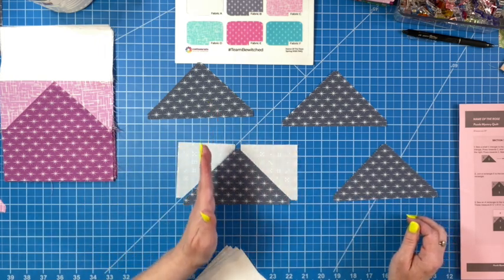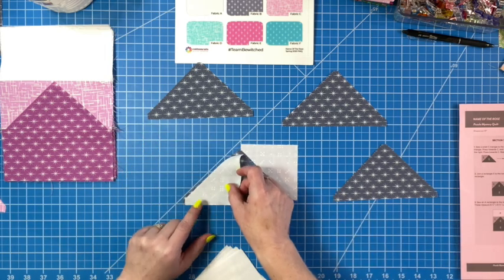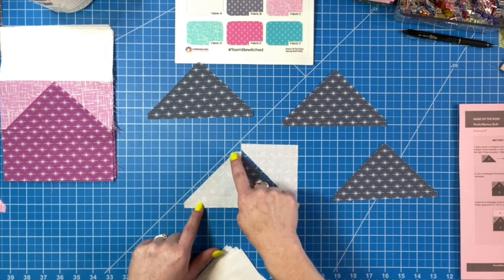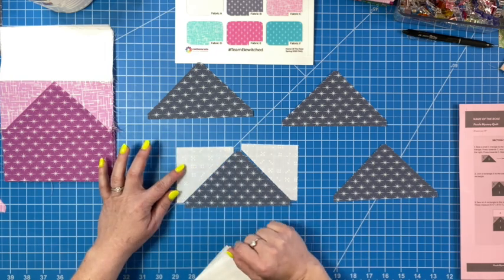And I normally start on the left side. So I will take this guy and flip him over, right sides together, and stitch a 1/4 inch seam allowance here. Then we want to press toward A, which are the little triangles.